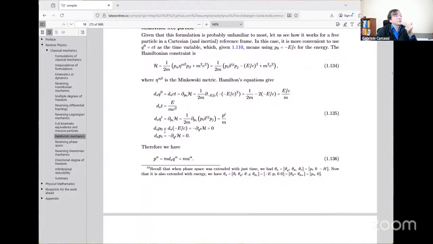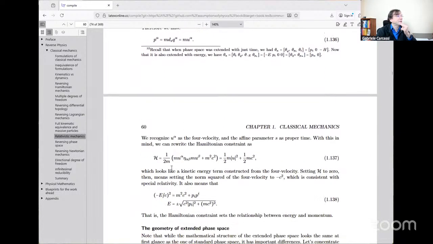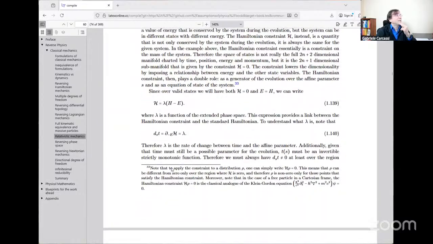And then we saw that through the equations, you recover the fact that for at least a free particle, conjugate momentum is equal to kinetic momentum, where kinetic momentum is now defined by the four-velocity, and the four-velocity is calculated with an affine parameter s. So we saw that the Hamiltonian constraint generates motion through an affine parameter. One can reformulate the Hamiltonian constraint to be different, and you get a different parameter, even if the numbers are exactly the same.